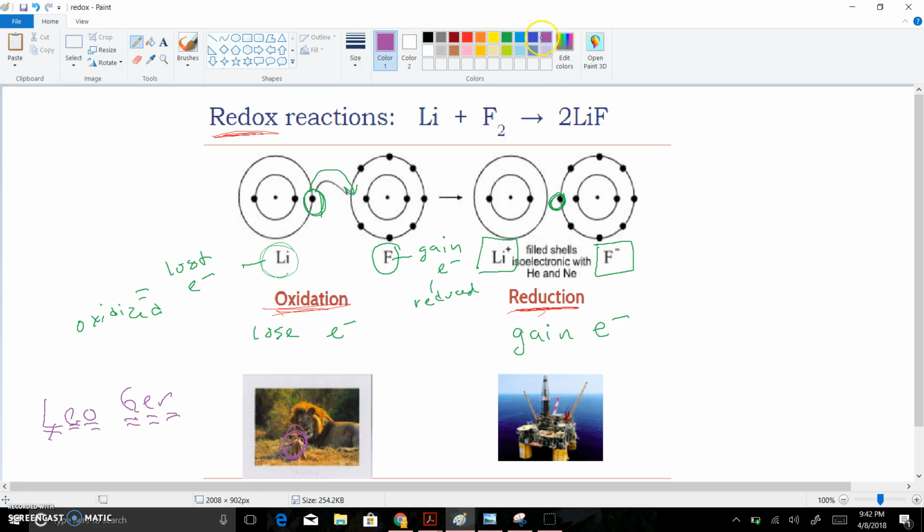You might be thinking, I don't really like lions. That's not a very good one. Stop, give me another one. This is a picture of an oil rig, and perhaps this one will work better for you. Oxidized is lose, reduction is gain. I would suggest picking one of these mnemonic devices, I still use them today, and write them in your notes. If you need a recap, just rewind the video and take a look.